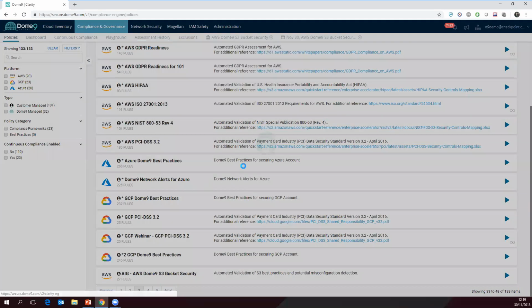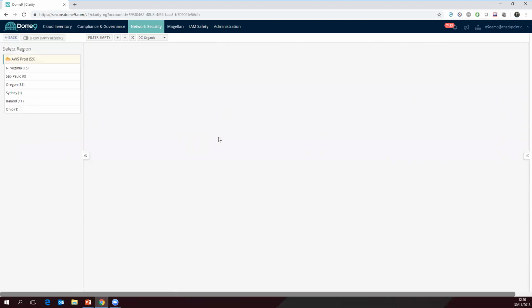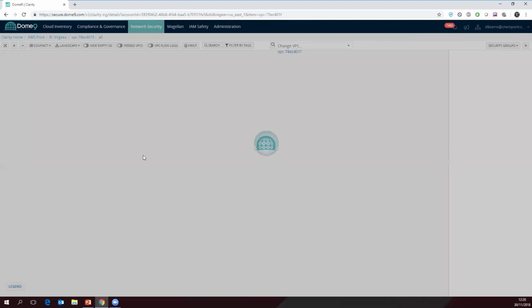So in terms of network security, this is the next major pillar of Dome9. One of the common problems within a cloud environment is that when you start building complex network security groups and security groups in AWS, sometimes it can be quite tricky to weed out who has access to what and which rule permitted that to happen, or if something's blocking something. So what this does is very simply use API calls to drill straight into cloud environments and start telling you what's going on within that.